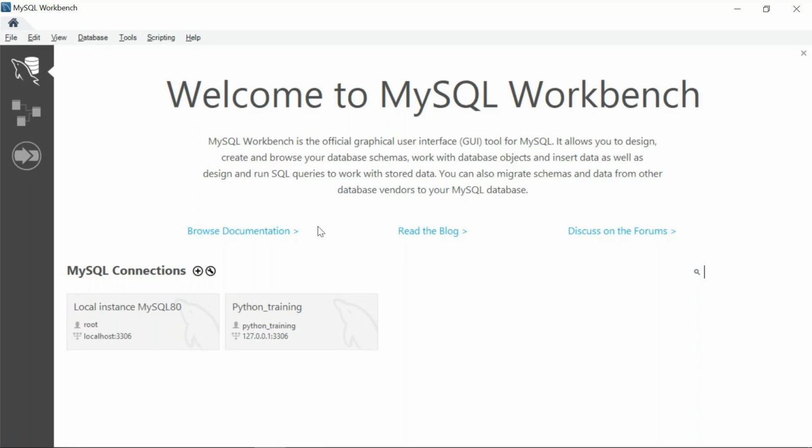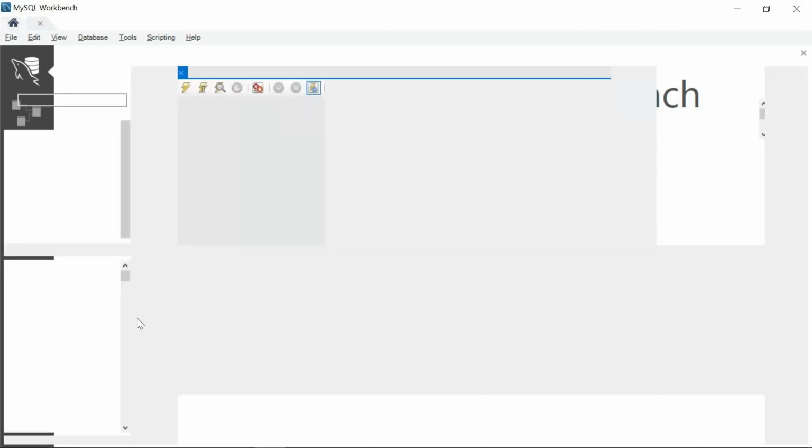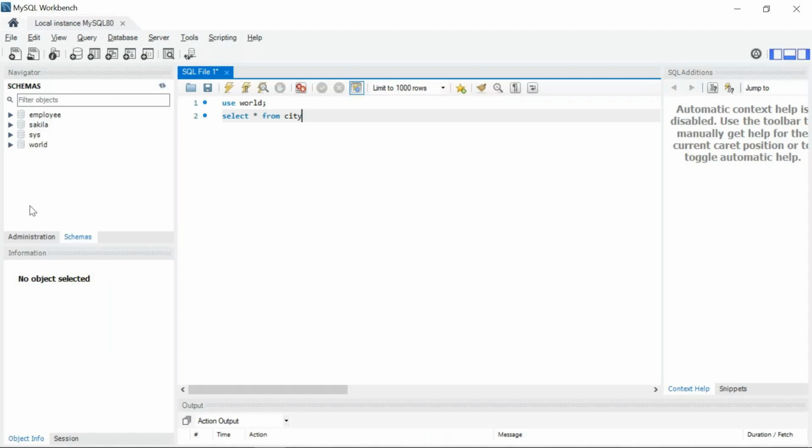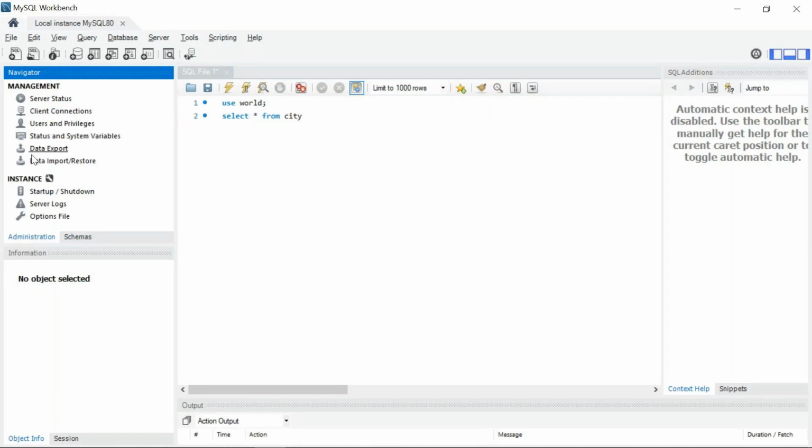When setting this up, you'll be creating two users: one is a regular user and the second is a root user. If you log in as the root user, we can create users, databases and all this stuff. Here I'm logging in as the root user. Here you can see the databases. I can go to the administration and create whatever is needed for our requirement. For example, if I want to create a user as root, we can go to users and privileges.